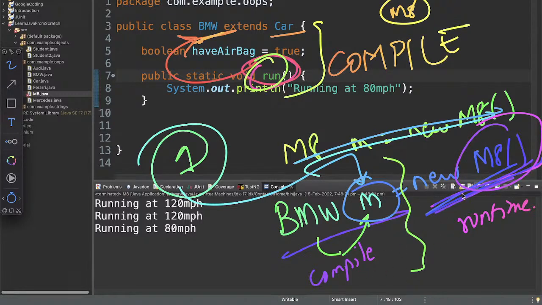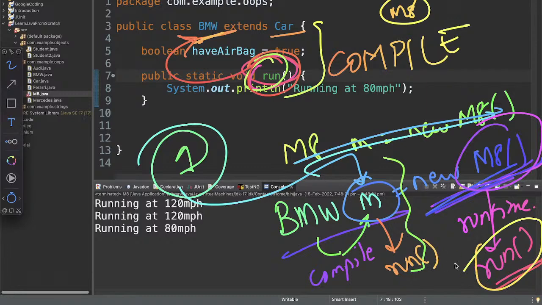So over here, what will happen? My child class will again try to create a method run. But now there will be a conflict which says that M is already having its static method run. M is already having run. Then why are you creating it again? If you are trying to create it again, it is a duplicate method and I won't allow this. Which means we cannot override the static method.